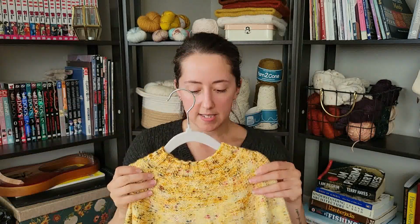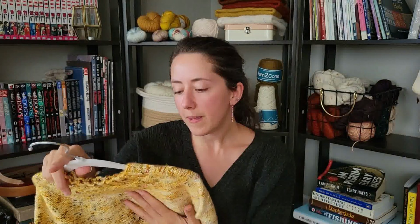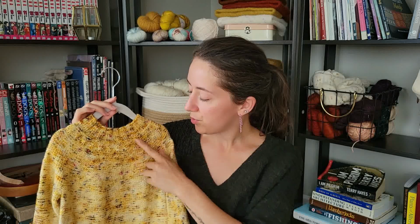So this sweater is intended to be knit purlwise the whole way, so you're knitting pretty much purl stitch the whole time. And I would have been perfectly happy to do that, and I actually did do the purl stitch until after I separated the body and the sleeves. But after I separated the sleeves and had knit for a little, like maybe half an inch, I realized it was just getting too much.